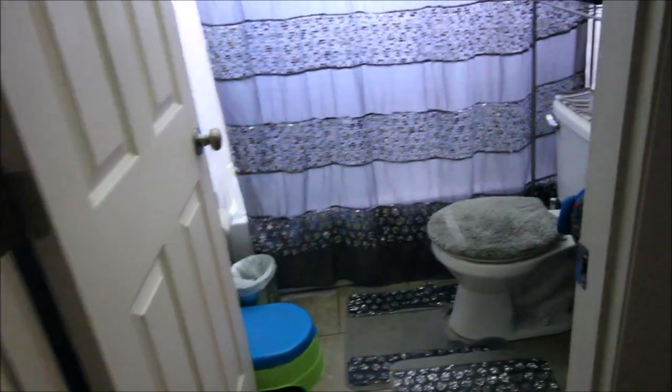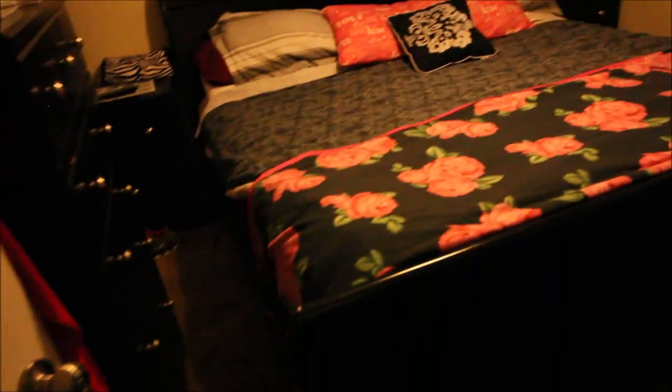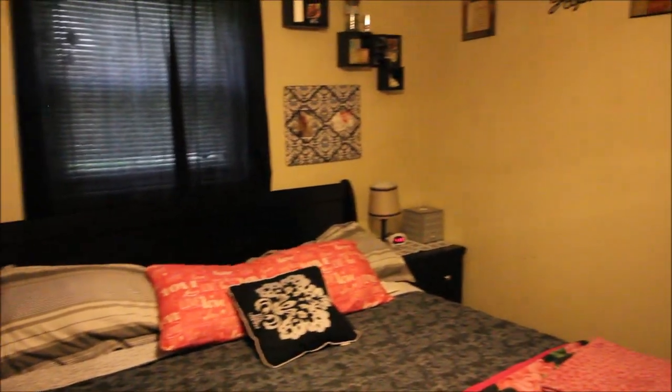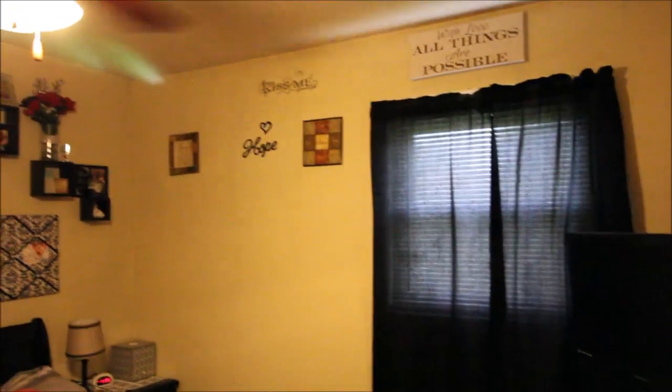Panning around to the nice-size closet there, and we'll move into the master bedroom. This bedroom is on the front left corner of the house as you're looking at it. Coming into the bathroom — nice updated vanity. In the master bedroom, this is a king-size bed in this room so you get an idea of the space. All ceiling fans in all these rooms help with energy efficiency, and we do have a new air conditioning unit as well, 2013.